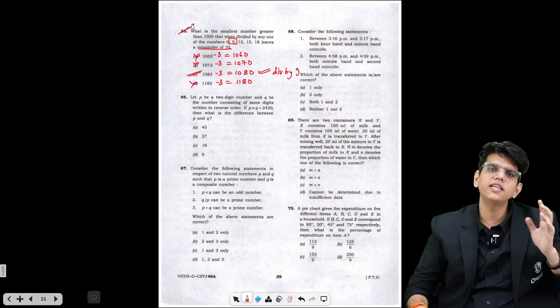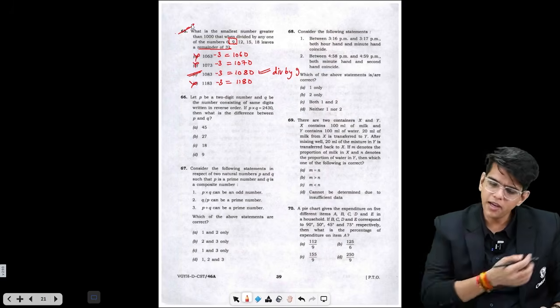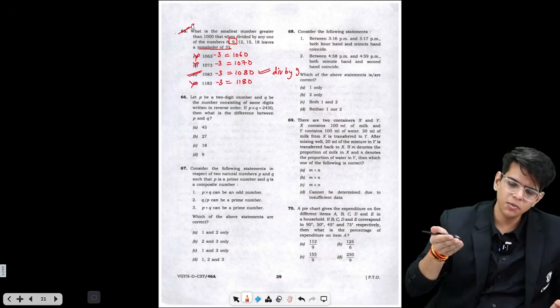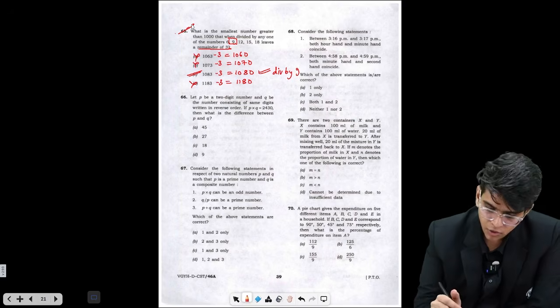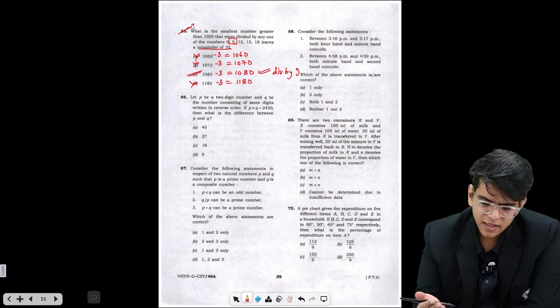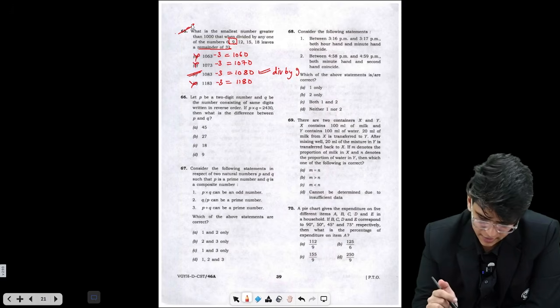You need not check the divisibility rule of any other, because the number should be divisible by all these numbers. So it should be divisible by 9 also. But here you can see only 1080 is divisible by 9 and the rest of the numbers are not divisible by 9. Okay, so you can solve it like this.